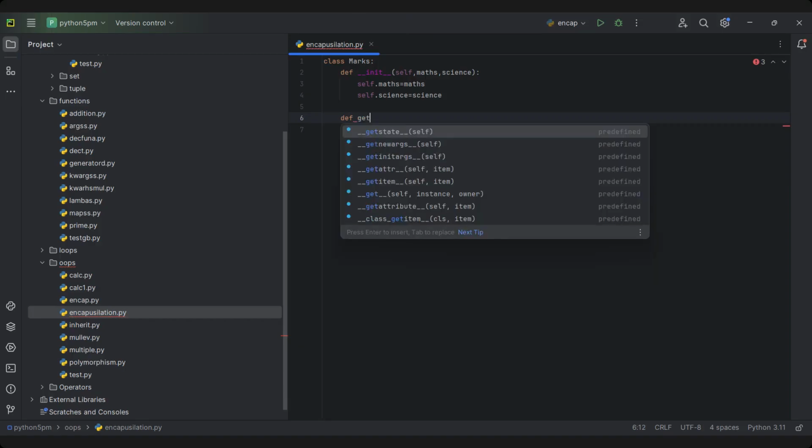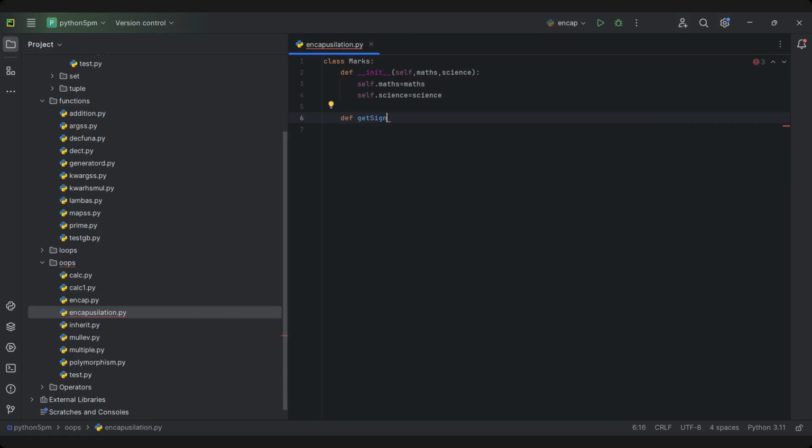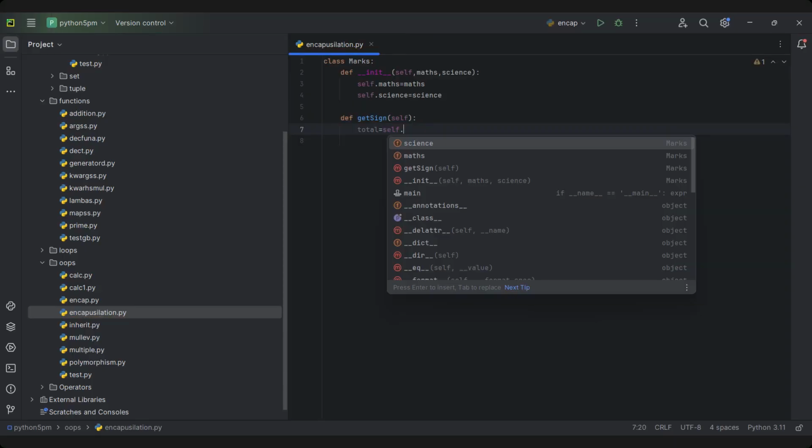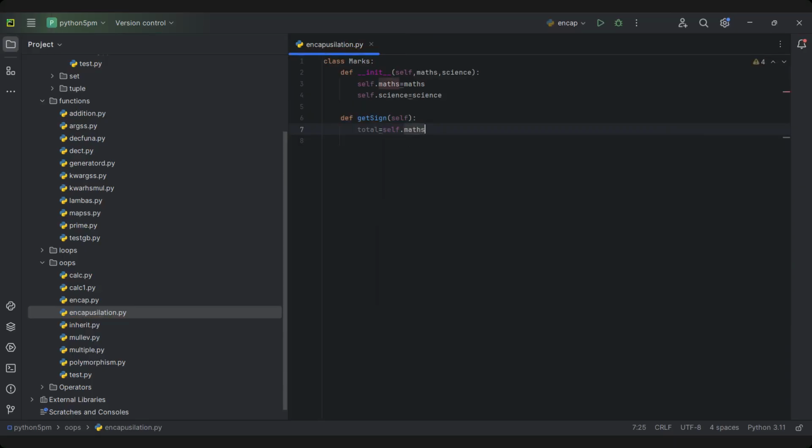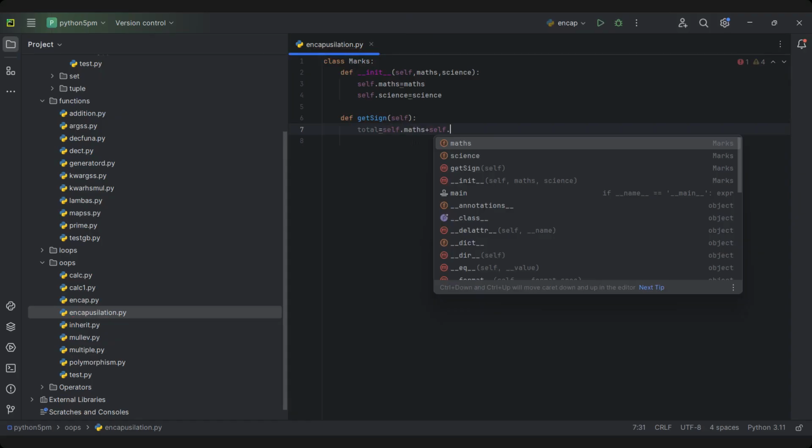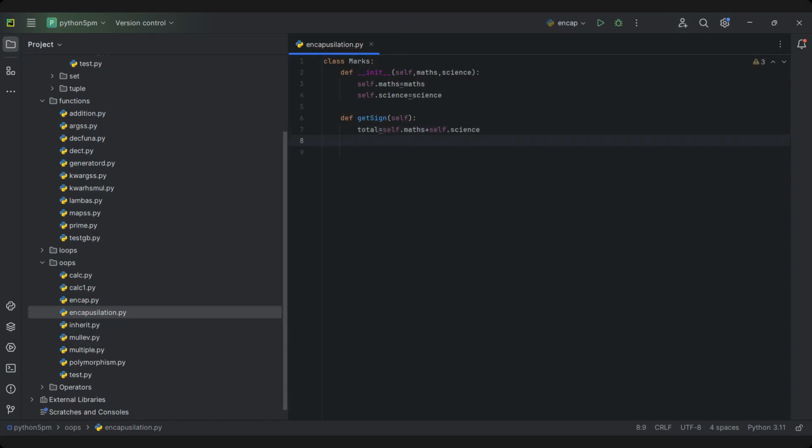I'll take my function as get_sign. The total is equal to self.maths plus self.science. If you want to get an average, total by 2, you will get the average marks.